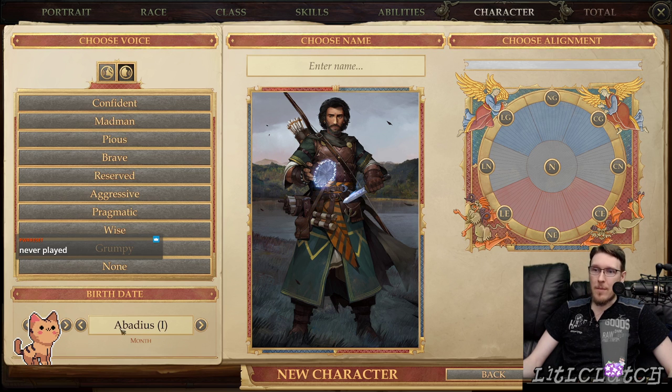All right. The first Abitus. What's the equivalent of April? Gozran would be April 1st, right? The 4th of the 1st.